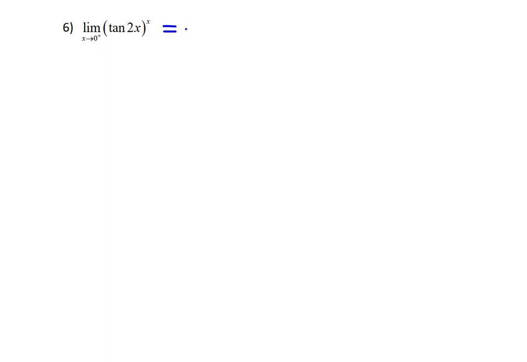When you plug in 0 for tangent of 2x, tangent of 0 is 0. And so we really have 0 to the power of 0 when doing direct substitution right away, which is actually bad news. That makes us sad because that's not one of L'Hopital's rules. Furthermore, there's not a real clear way to go around with any other method we have. We're going to try a bit of a trick on this one that actually will bring back something we did in the past using logarithms.